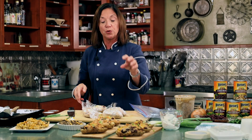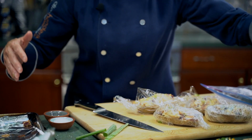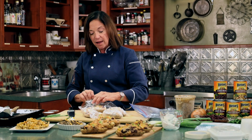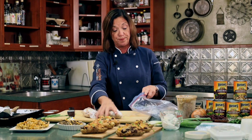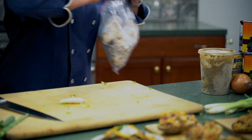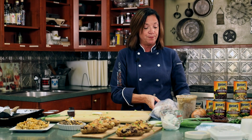What you do is take these, put them on a baking sheet, just like this, and freeze them until they're rock solid. Then individually wrap them and put them in your bag and then stick them in the freezer. Make sure the bag says freezer safe, not storage. Get all the air out and freeze them. So that's the potatoes. You usually don't have leftovers because they're so good.